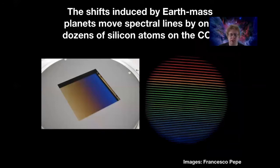To put this into context, the way we measure radial velocities now is we take our light and we spread it out into different colors, into different wavelengths, like a spectrum. We've covered this many times in this class before. You can see the spectrum looks kind of like this. You get these streaks of light with all different colors, and you go from red up here to blue down here. And all along this horizontal direction are different wavelengths as well. This light is then projected onto a silicon chip called a CCD, a charge coupled device. This is the kind of chip that's inside of your digital cameras and your phones that we use to take pictures of ourselves all the time.